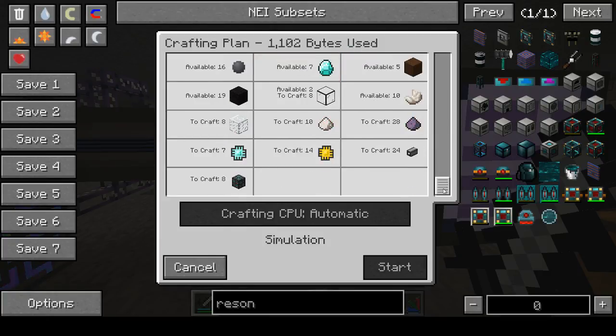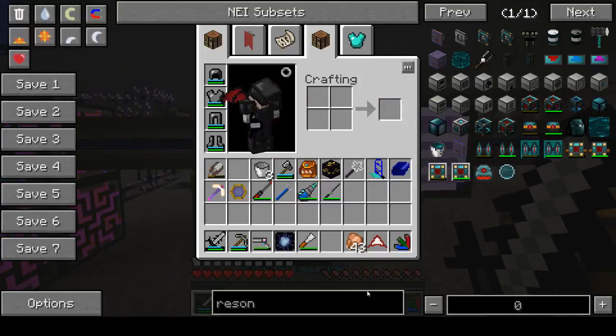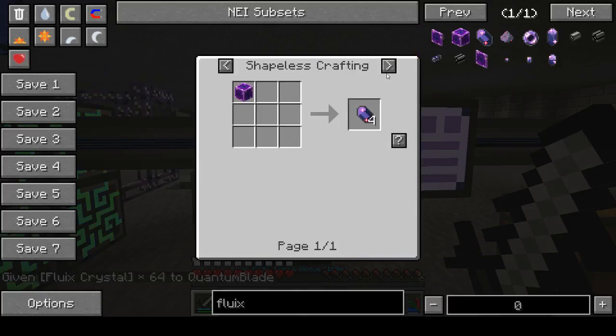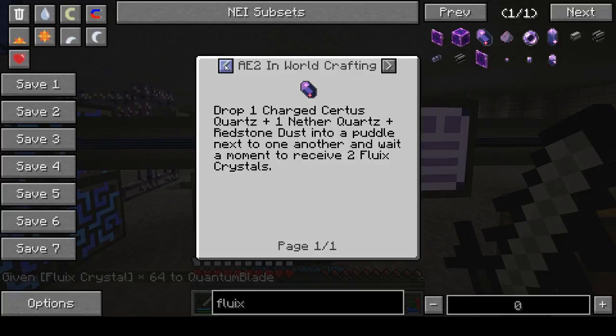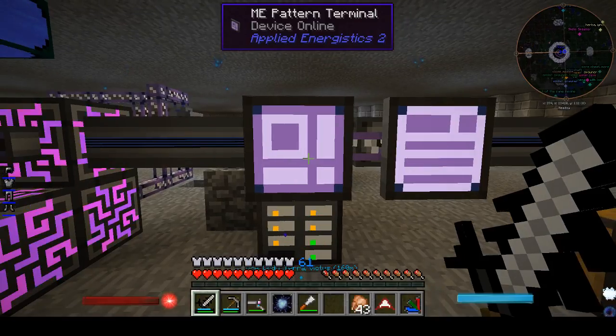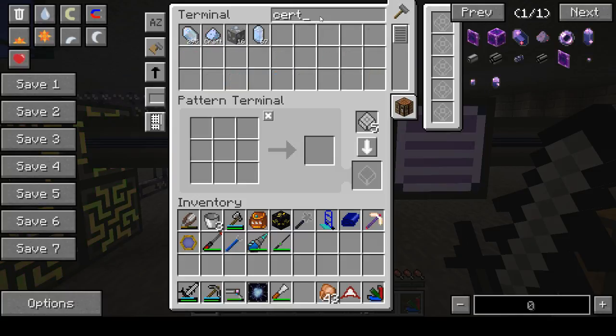Fluix, that's right. We're missing Fluix Crystal. Don't give them to me. Show me the recipe. Got it. Charged Certus, Nether Quartz, and Redstone. How much charged quartz do we have? None. Lovely.